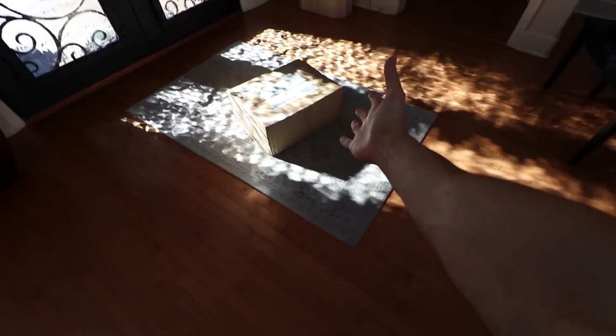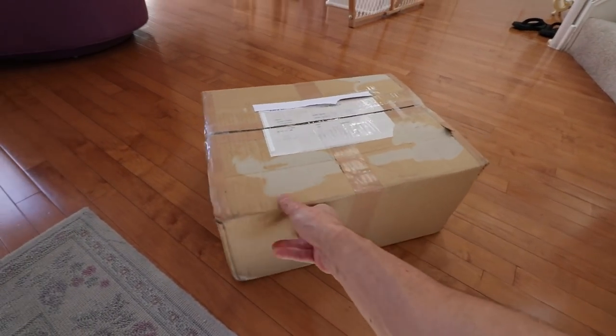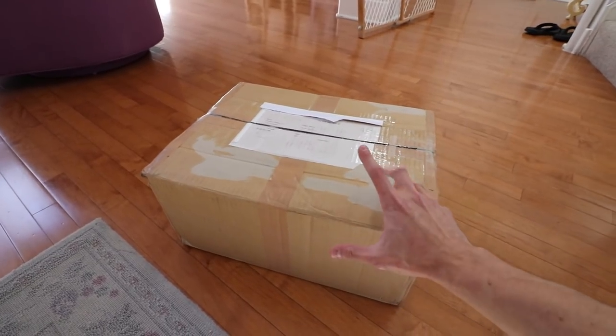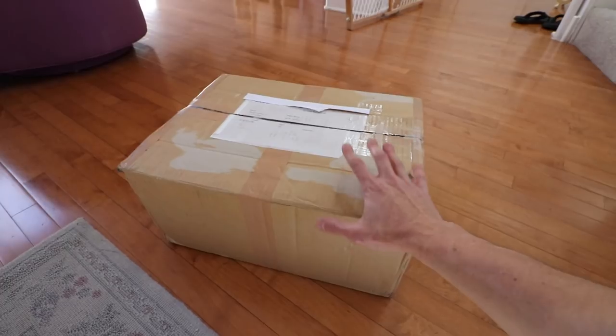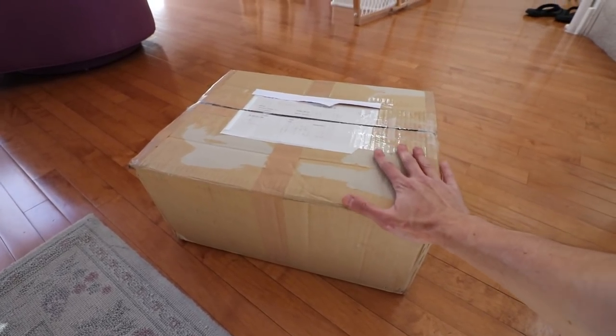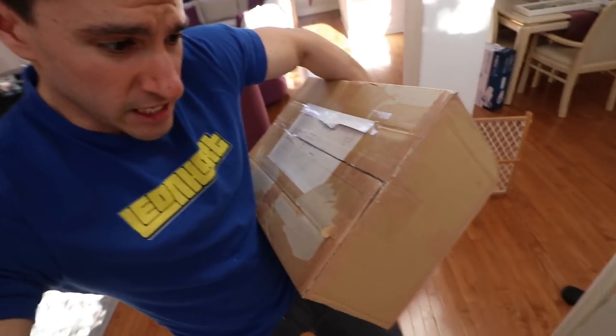I'm so excited about this, but it's right over here. Behold, in all its glory. Wait, let me move out of the sun. Behold, in all its glory, this box contains one of, if not the rarest Pokemon clock you will ever find, and it's in this box. Heart Squad, are you ready to open it? Got the clock right here. We are going upstairs to my room, and we are gonna open it up, Heart Squad.